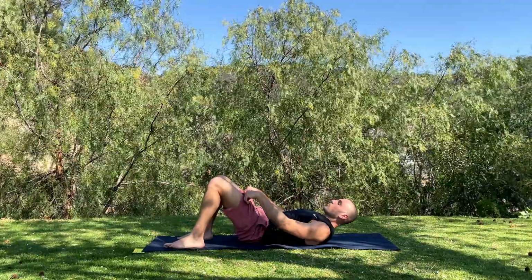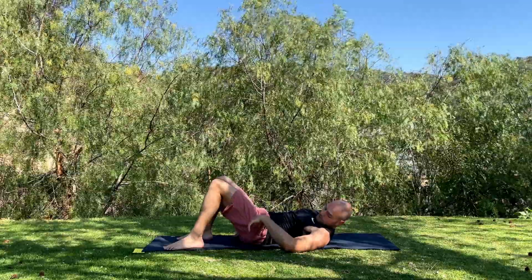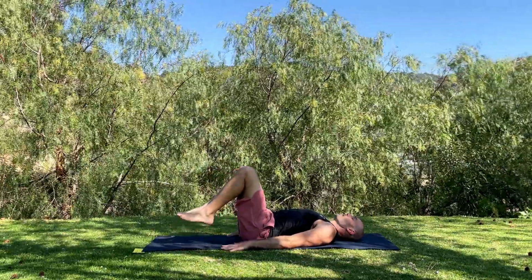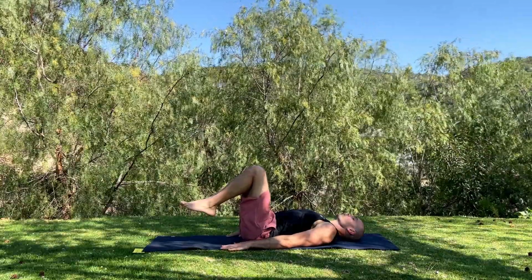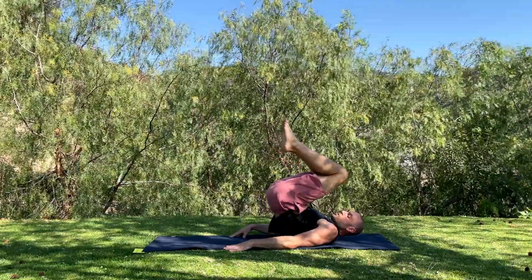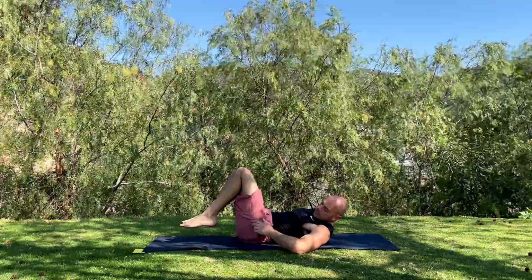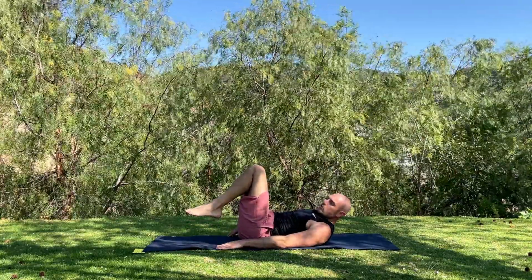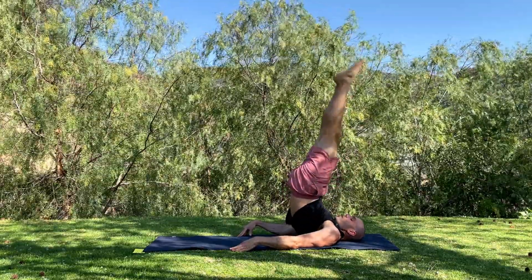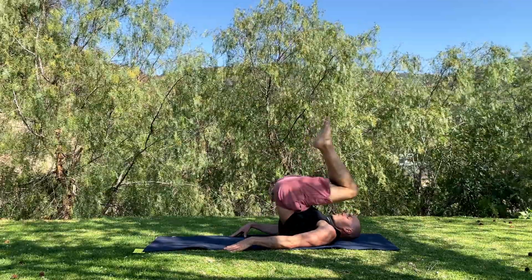We're gonna do reverse crunches. Reverse crunches are very simple, but they could be difficult. Hands down by your butt, straight arms, and you're just gonna raise your hips up and down. If this is a very easy exercise for you, you can try raising your hips and legs straight up. So find what works for you.